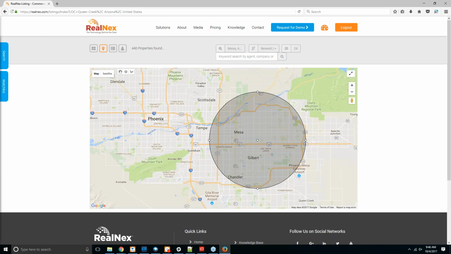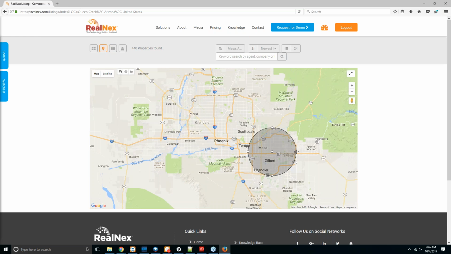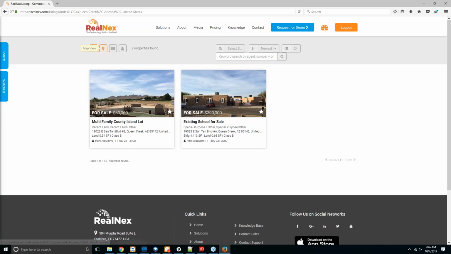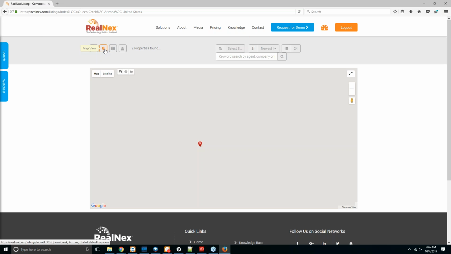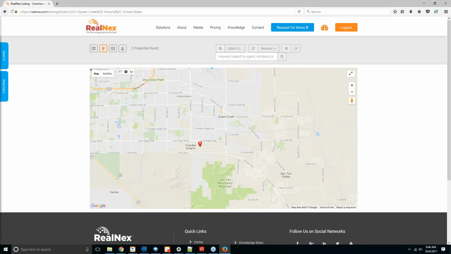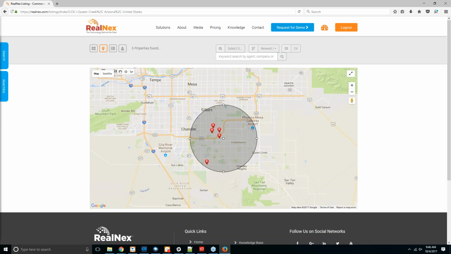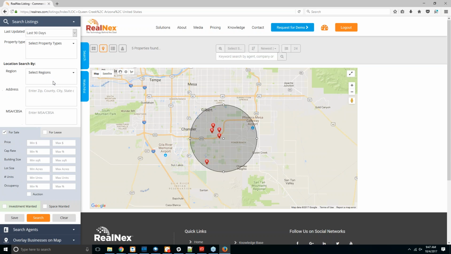Let's see if I can make it a little bit bigger and more inclusive here. Refresh real quick. So then it'll show you all of the listings within that search radius.